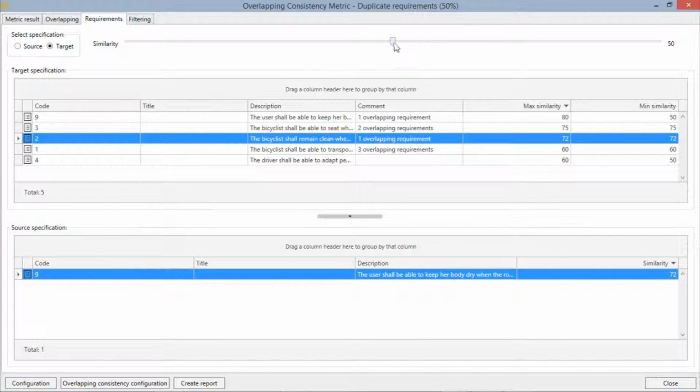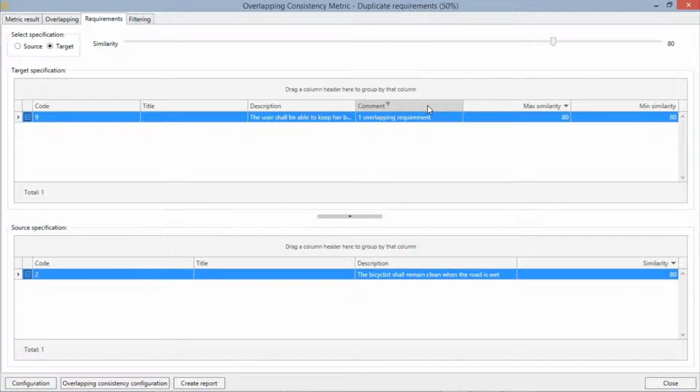In any case, at the top of the tab there is a slider which moves the threshold. As you can see, it will be better here to modify the threshold to shrink the result set. In our case, if we move it to 80%, we can see that we can remove the pairs with a lower than 80% similarity.